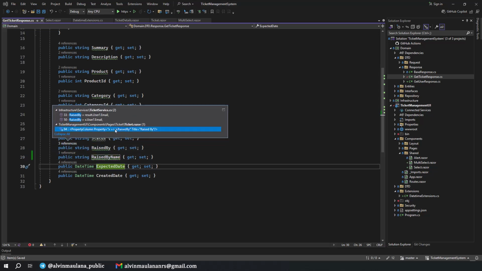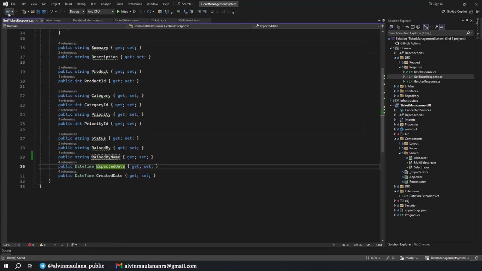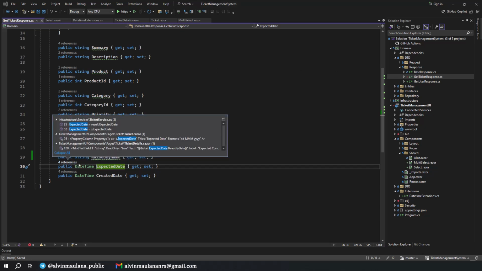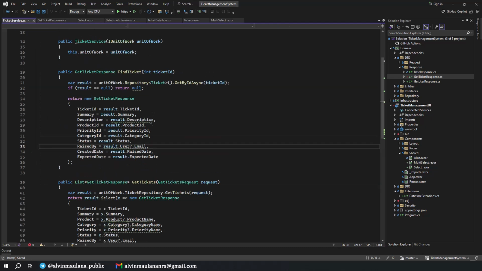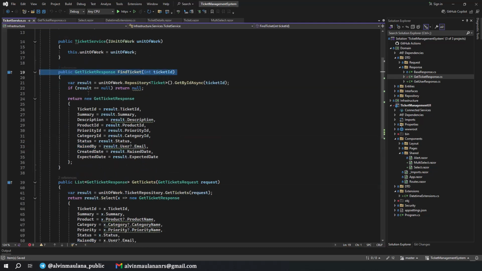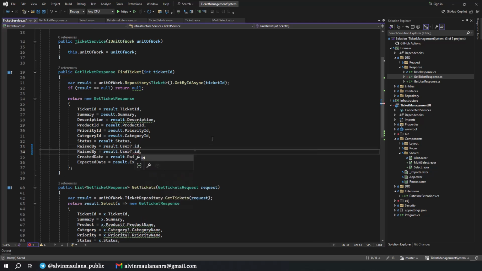Raised by, okay, this one. Oh no. Back again, and maybe better we go to the tickets. Where is it? Ticket service. Okay, this one. In find ticket, and then raised by. Okay, this one raised by should be returning our user ID, and raised by name.